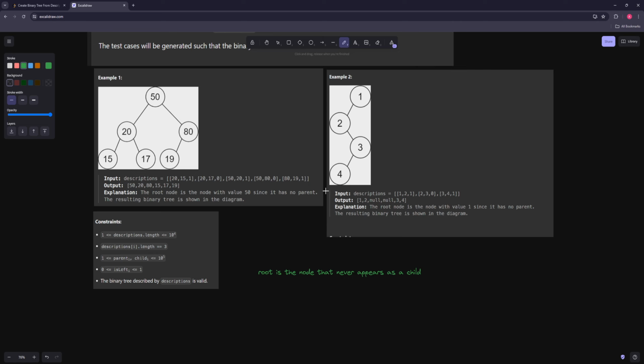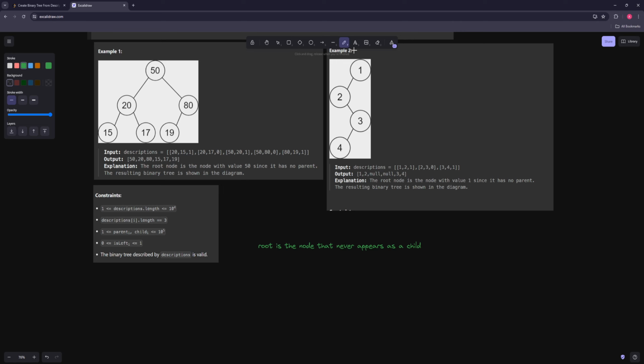So there's a few ways. I honestly thought the most intuitive, so this is what I went with, is you can just make a graph, and the graph will have a key that is an integer, the value of the tree node, and then the value is the node. And then we can just go through our descriptions and make nodes if we need them. So we can say, okay, we have a parent, we have a child, we have a relationship. If we don't have any of these in the graph, let's add them, and then we'll just add that connection.